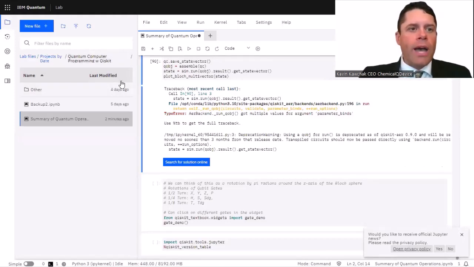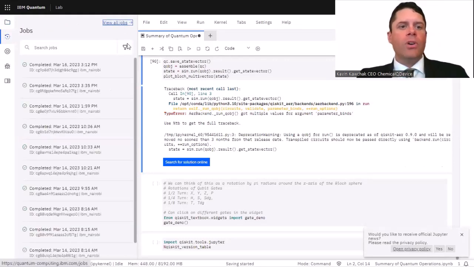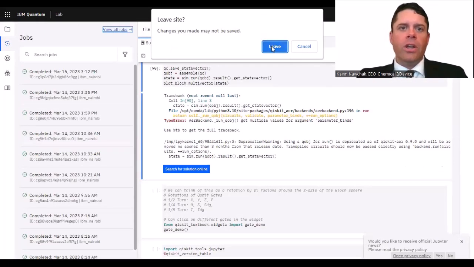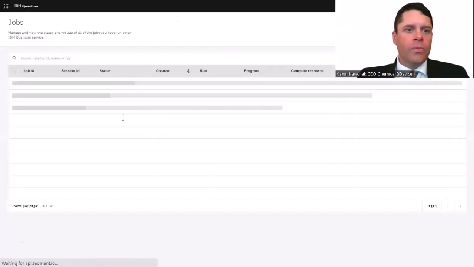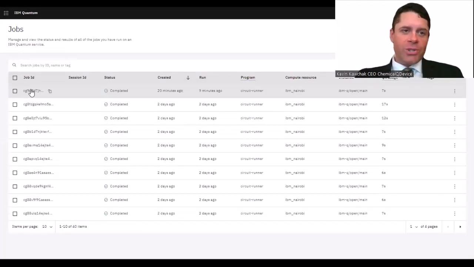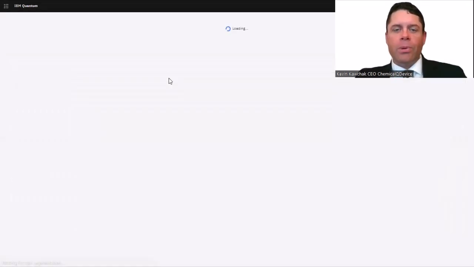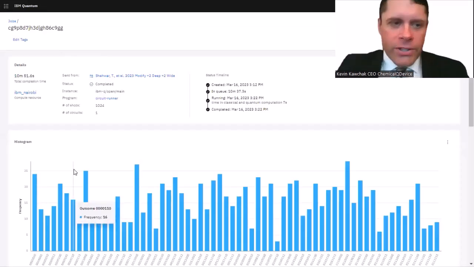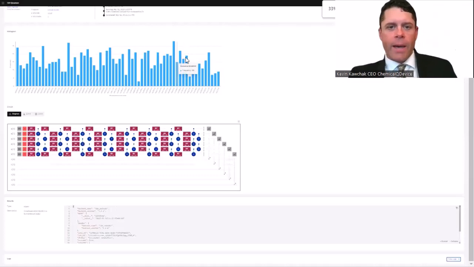Now I'm going to switch back to here. So view all jobs. Oh, it looks like it's done. I think it hides it just because people do webcasts like this. It makes it frustrating because you have to look at the first couple letters instead of the ends of them. But basically it says that this completed. And so this is the first circuit. So remember this circuit that got built up.